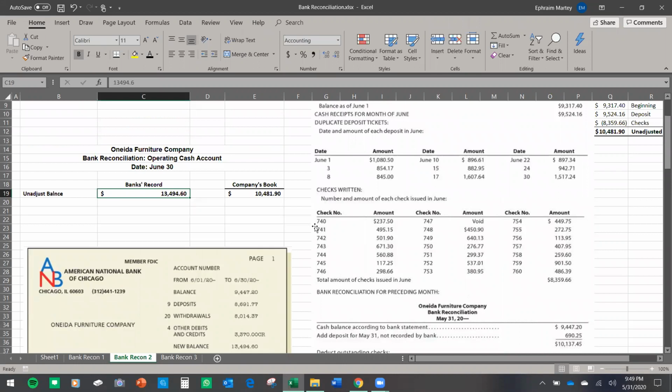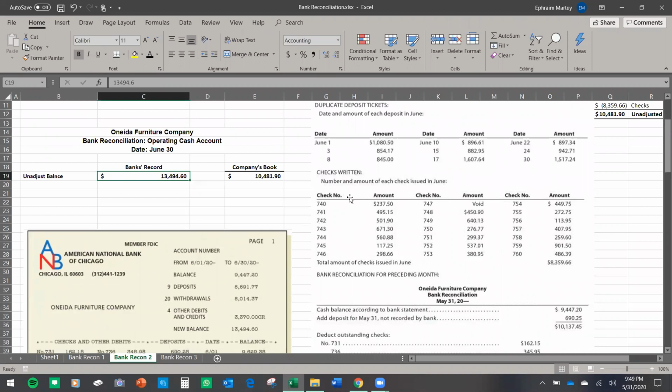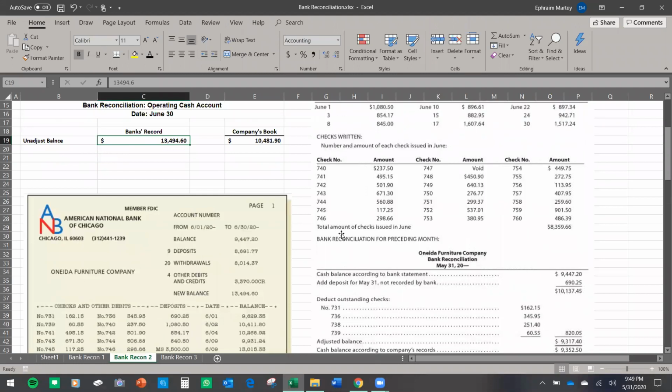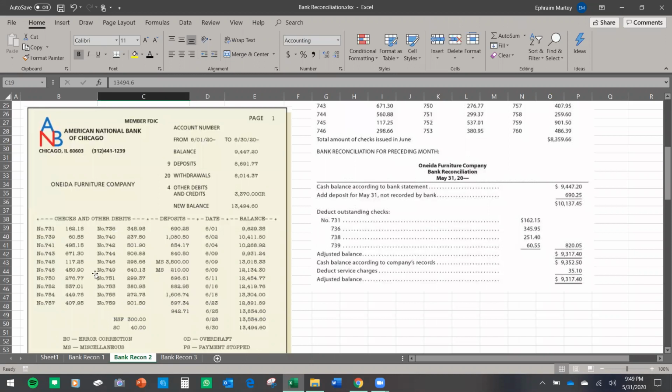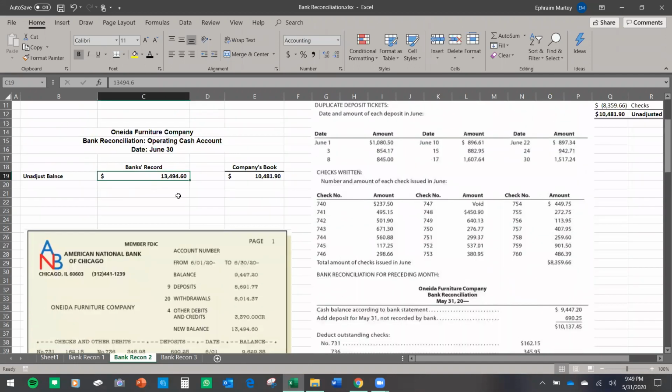Now, what you need to do, I recommend that you start with your checks. You compare your checks to see if they appear on the bank statement. If they do, good, but good doesn't end there. You check the amount. Is it the same amount, to see if there was an error or a mistake? If it doesn't appear, then you record it on the bank account. If it's a check, you subtract it from the bank. If it is a deposit, you add it to the bank. So a deposit in transit, you add it to the bank.